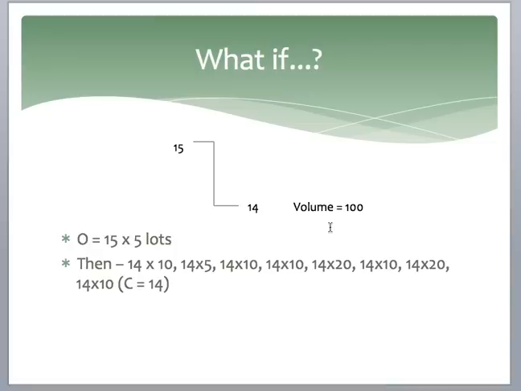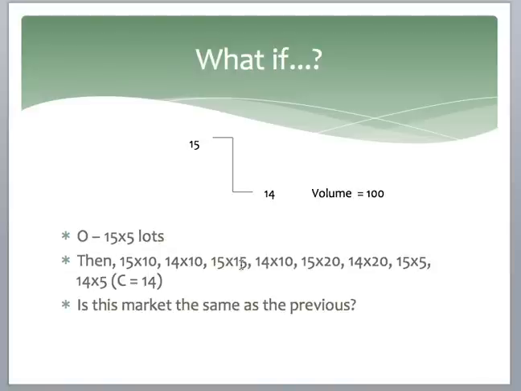So there's that bar. But what if the trade on that particular session was made up of this type of trading? The opening trade is at 15 and it's 5 lots. Then the market trades 14 on a 10 lot, 14 again, 5 lots, 14 again several times, 14 at 20 lots, 14 at 10 lots. Closing price is 14, overall volume's 100. What if the market traded that way? Can you see some more information? Does it tell you more about what's happening in that market?